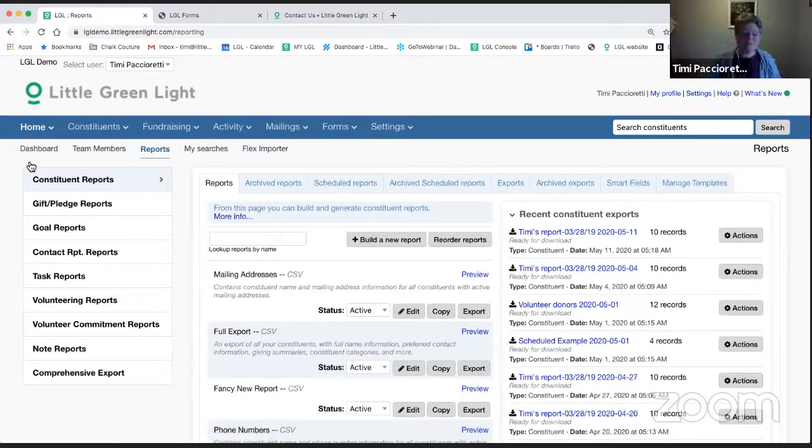Yeah, well, just before we hang up, I would say we didn't talk at all about reporting. Of course, a database is as useful as its ability to extract the data that you've stored there and report on it effectively. So LGL does have some really robust searching and reporting tools as well.